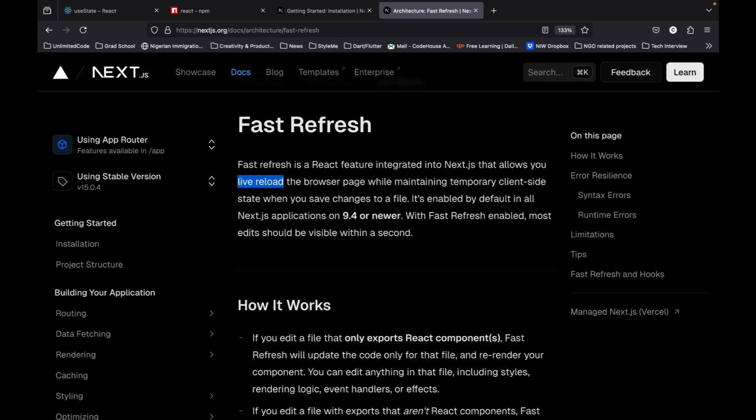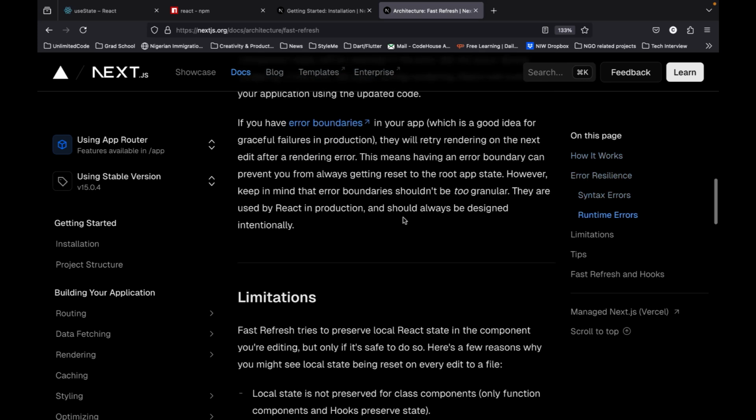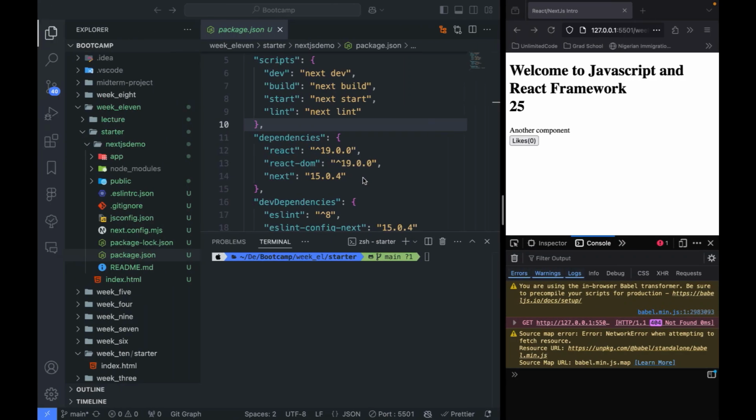So when you are building a Next.js or React application, you don't need live server anymore. Live server is only needed for running static applications, your normal HTML, CSS applications like we've been doing before. But in this case, you don't need to use live server. Next.js already has fast refresh built into the framework. So take note.